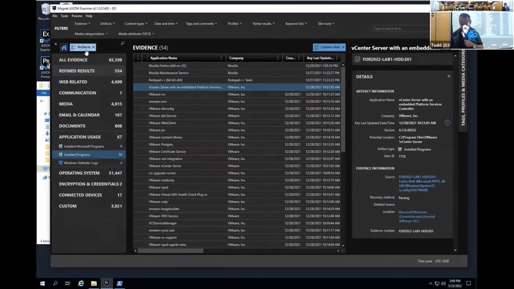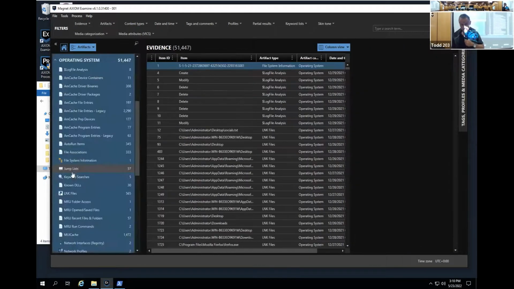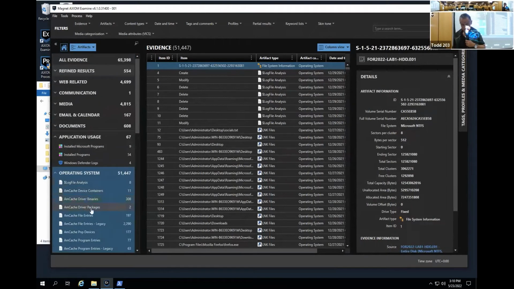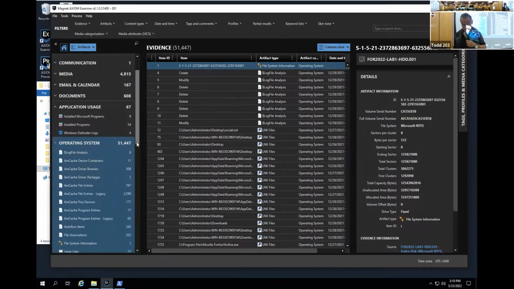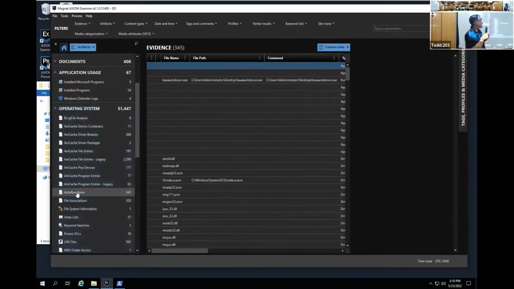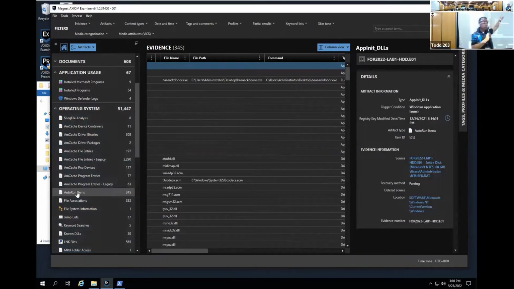We're going to go to the operating system, and there's something down in here called auto run items. If I know that you don't know a lot about your own Windows system, I'm going to try and install something on your system. And guess what I found there? Look at that. Backdoor.exe. So it looks like somebody was trying to install something on the system.